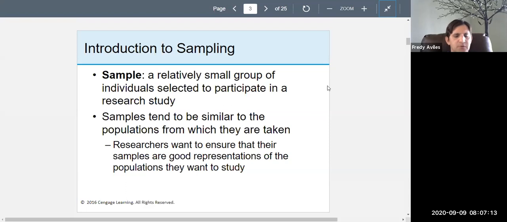So what is a sample, first of all? You must select a sample of participants. The sample is basically the small group of people who are going to be in your study, who are going to participate in your study. So let's say the 100 participants or so that complete your survey, the 50 participants that do your experiment, the 40 participants you observe or something like that, that would be your sample.